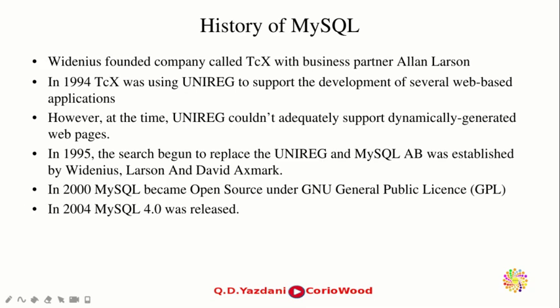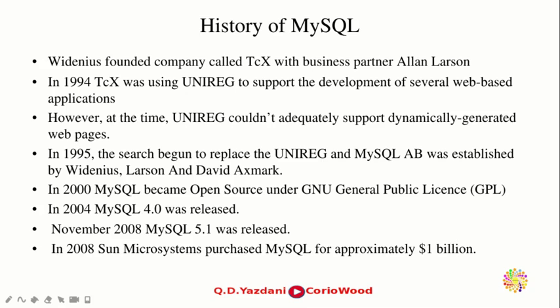In 2004, MySQL 4.0 was released. In November 2008, MySQL 5.1 was released. In 2008, Sun Microsystems purchased MySQL for approximately $1 billion. So who is this Sun Microsystems? Sun Microsystems are the creators of Java, and Java is one of the most popular programming languages, as everybody knows today. So 2008 came, and Sun Microsystems purchased MySQL for approximately $1 billion.